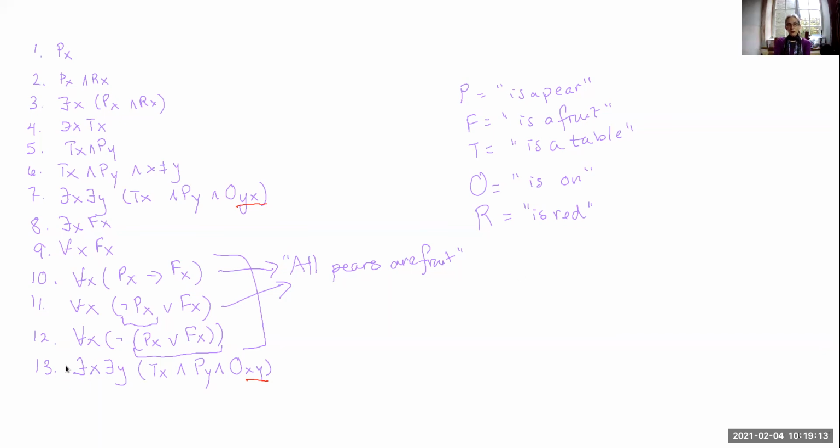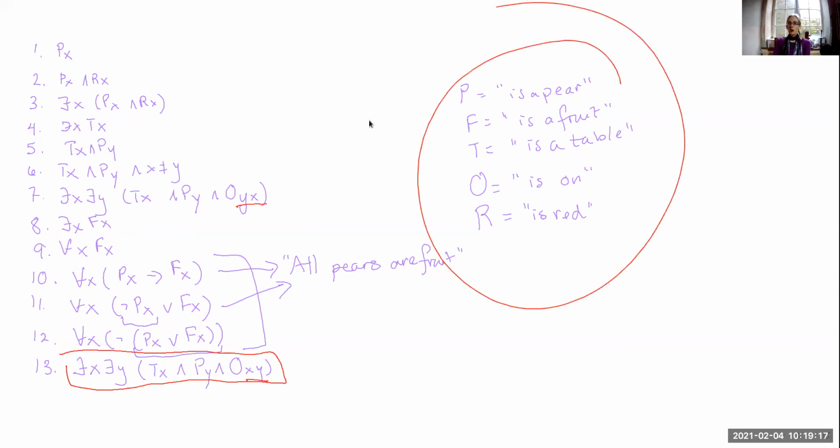A lot of times when we don't necessarily have this informal account, we will just read the predicate statements straight off at face value. So another way to read this in English is there is an X and there is a Y, TX and PY and OXY.